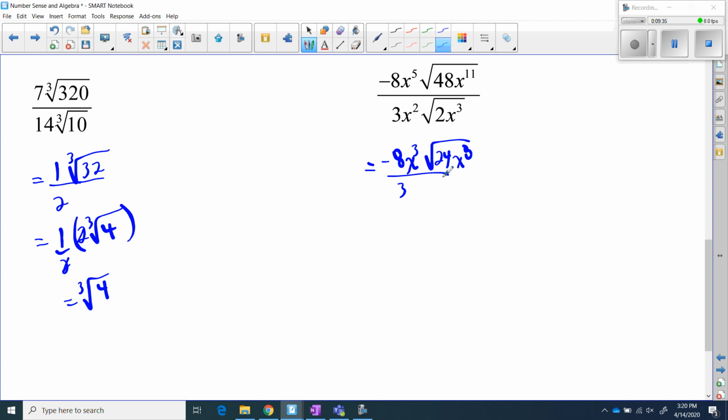This radical is not in simplest form. We're going to have to continue. Again, this is a great start, but our answer is not reduced. So it would be comparable in middle school to leaving an answer as 6 over 12, when you should be able to reduce that to 1 over 2. All right, so we're going to go negative 8 thirds x cubed. Now this square root. So 24 is divisible by 4. 4 times 6. The square root of 4. Actually, let's put it over here.